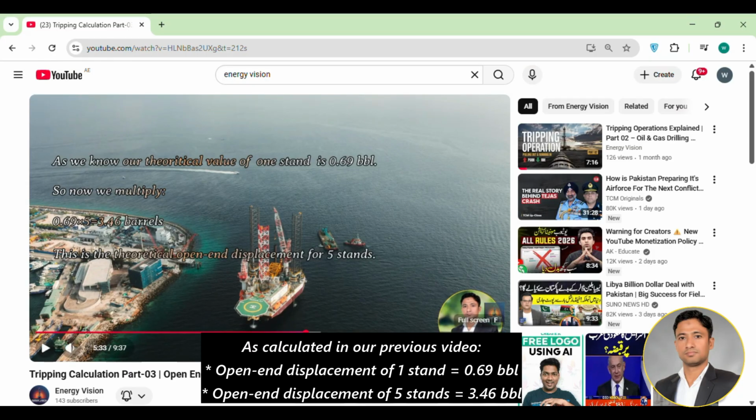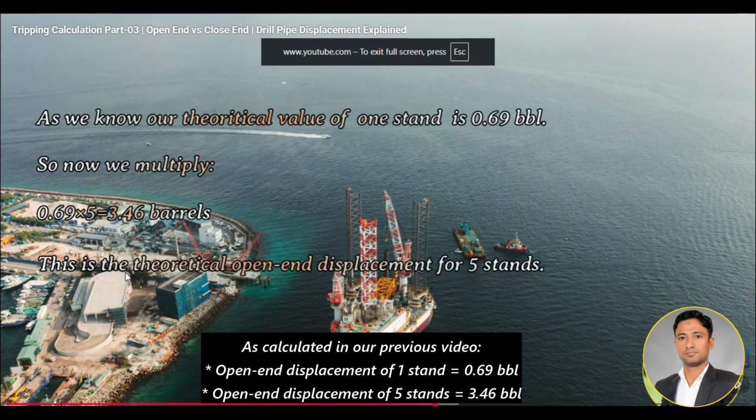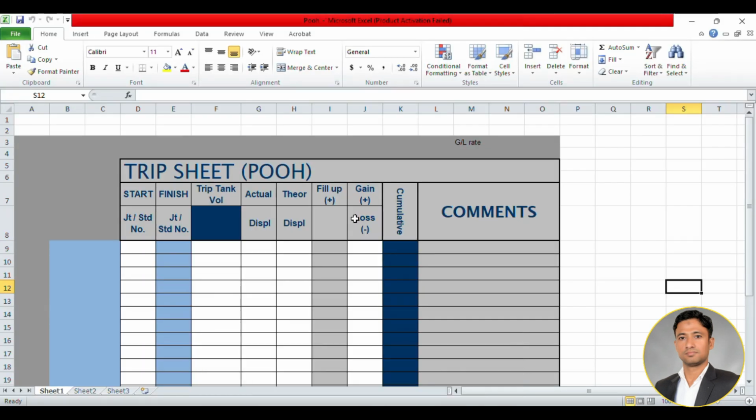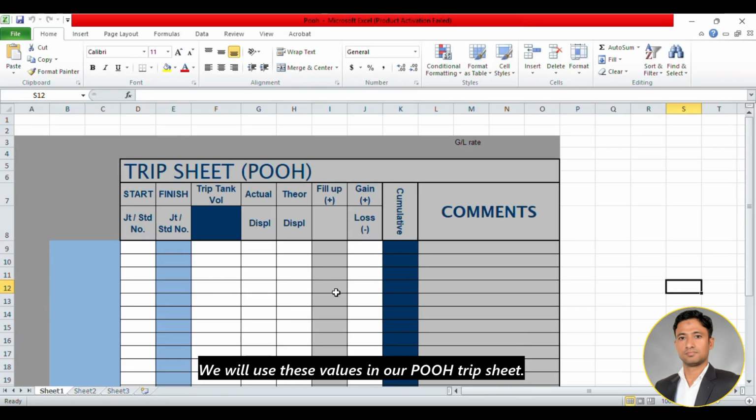As calculated in our previous video, open end displacement of one stand is equal to 0.69 barrel and open end displacement of 5 stands is equal to 3.46 barrel. We will use these values in our pull out of hole trip sheet.